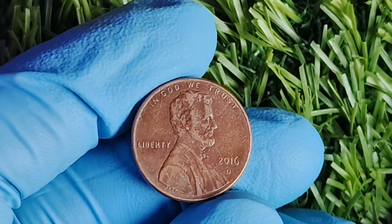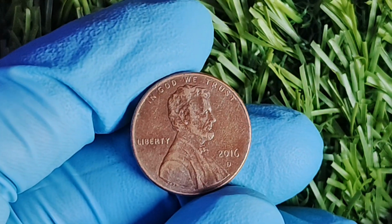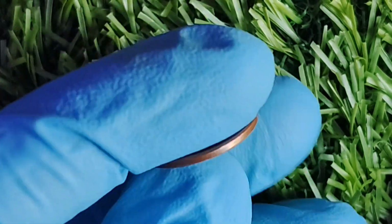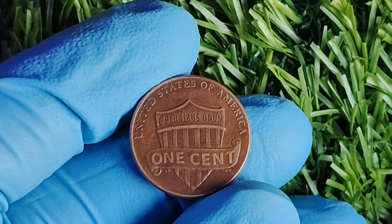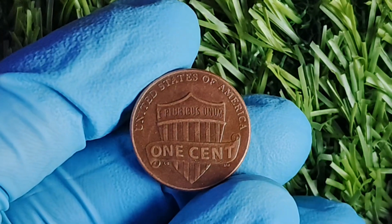If there's a little D, it was made at the Denver Mint. Use a magnifying glass and check for doubling, weird bumps, or anything that seems off. Some error pennies were struck on different planchets, so if it's lighter or heavier than usual, it might be rare. The best finds are in uncirculated condition, so if yours is all scratched up from years of living in a vending machine, it's probably not the jackpot.